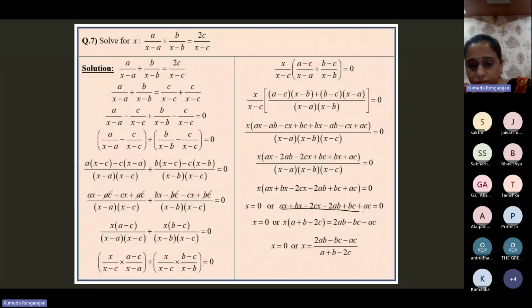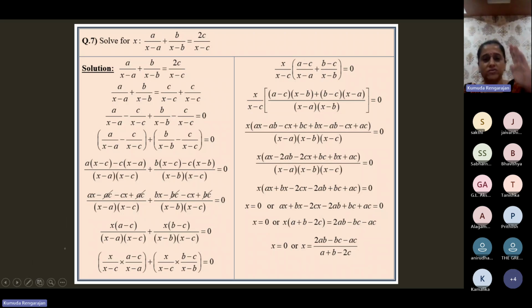So when you work with this one equal to 0, you will have to transpose the non-x terms to the RHS. How many terms are there? 1, 2, 3, 4, 5, 6 terms. Of these 6 terms, these 3 terms have x in them, these three terms don't have x. The terms that do not have x, take them to the RHS. So bring them to the right-hand side. And these three terms have x in common, so take out x common. So you'll get a plus b minus 2c.